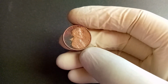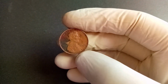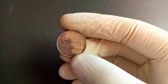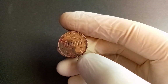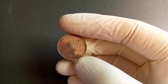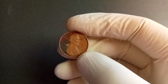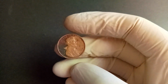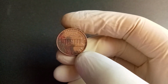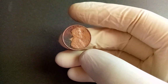During the early 1980s, the U.S. Mint was preparing for a major transition. Inflation was rising, and the cost of copper used to make pennies had increased significantly. In response, the U.S. Mint experimented with different metal compositions, eventually switching from 95% copper to a mostly zinc composition with just a thin copper plating in late 1982. Therefore, the 1981 penny was one of the final full copper pennies ever struck. This detail alone makes it highly desirable to collectors.